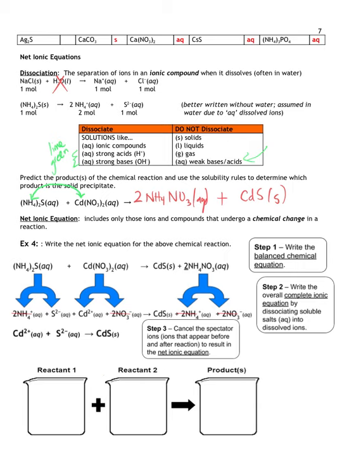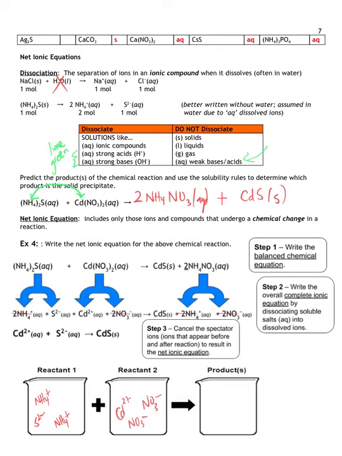So when you draw all of this, microscale wise, you are to draw each of the reactants. In this case, however many of them, I have 2 ammonium ions and 1 sulfide ion. And basically it's going to look like what you see here in the complete ionic equation, which is this step right here. But they're going to be in separate beakers before you add them together. And so in the second beaker, I'm going to have cadmium 2 plus and 2 nitrate ions. This is illustrating what's happening.